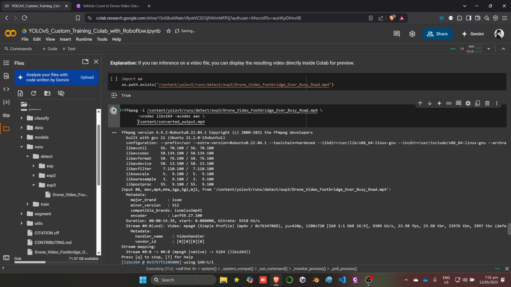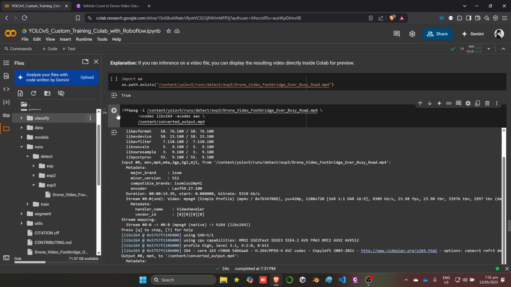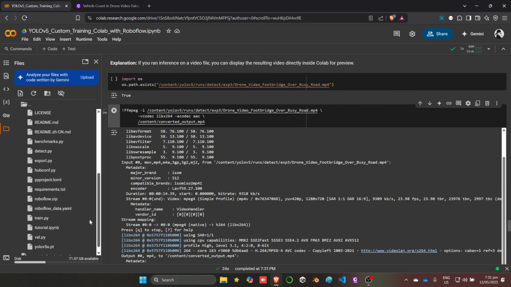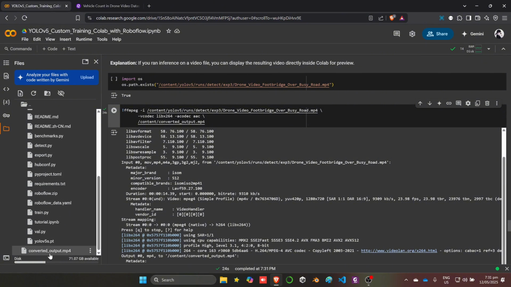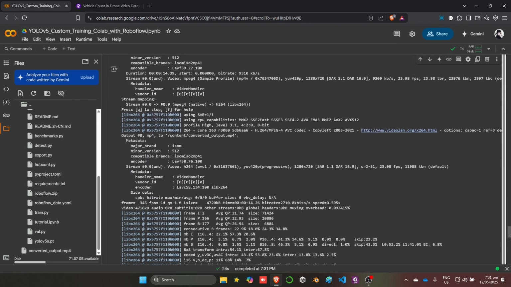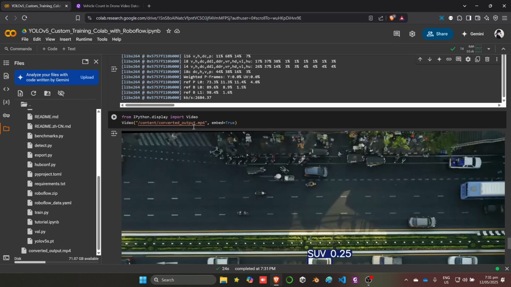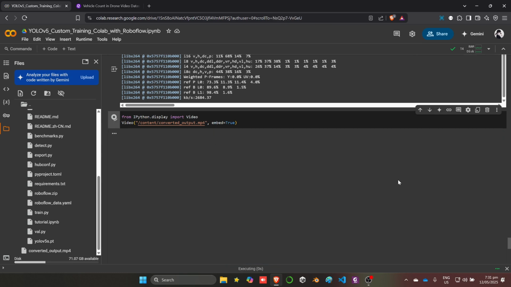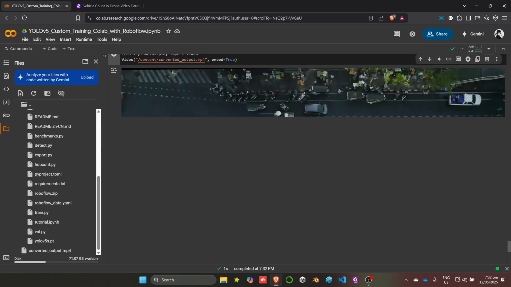Once it is done, it will be in our folder. What we have here is the converted output MP4. Since we already have this, we will try to load it here.